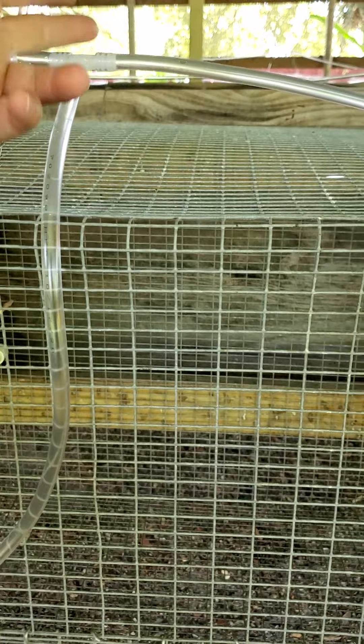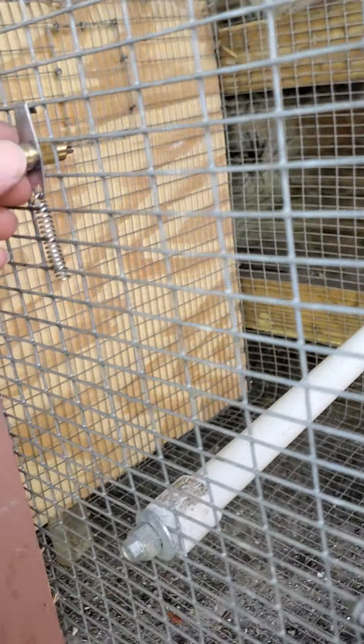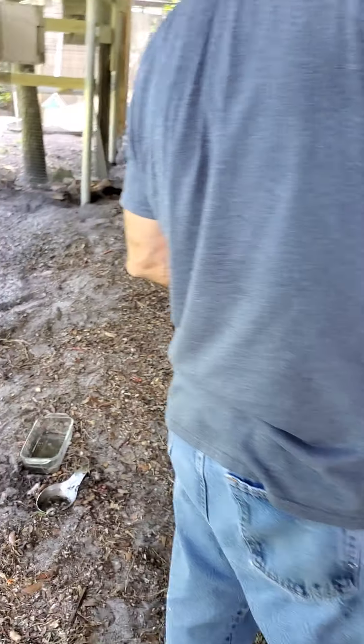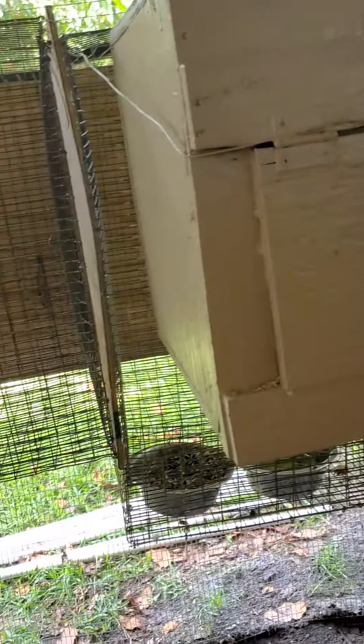And we'll just hook them up on each cage. So when you run the hose, wherever you want to put the T, just cut it with scissors, then run it everywhere you want it. There's a nipple — let me go see. The food's got to be over here. So basically, instead of having a water mess like that, you have everything clean with those nipples. And the reason we didn't go with the plastic ones is because the parrots were eating right through them.